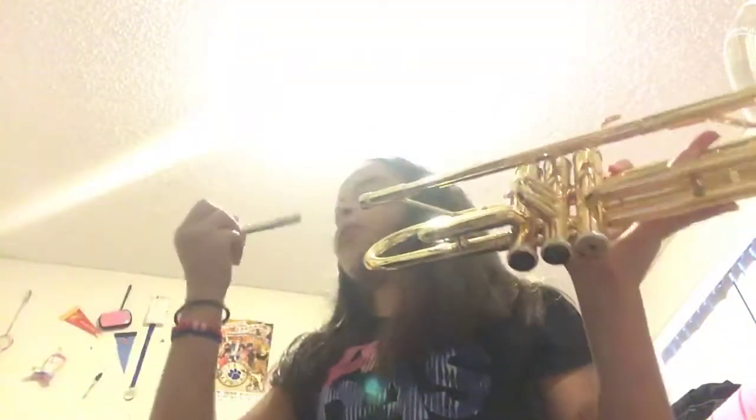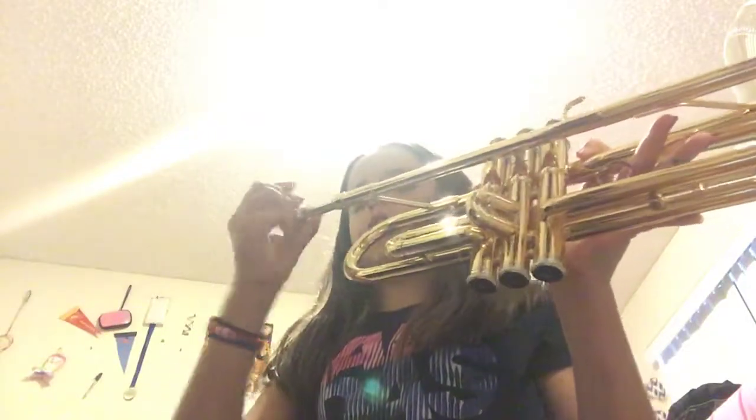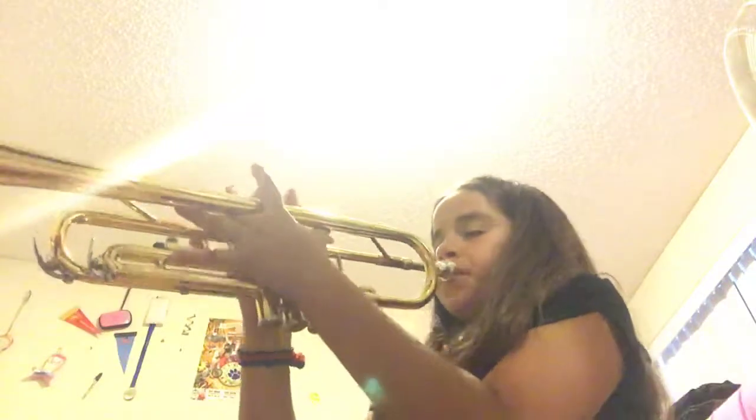Place it on this trumpet case. I give my trumpet deep cleans every time after I use it, which I prefer doing because I think it's better to keep it nice and clean. And also cleaning your mouthpieces, but so here is me practicing.